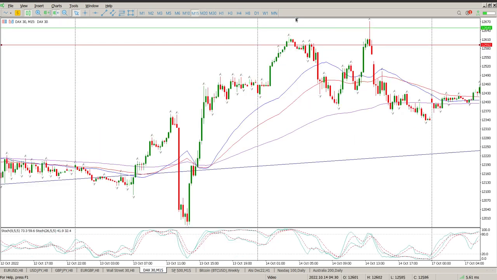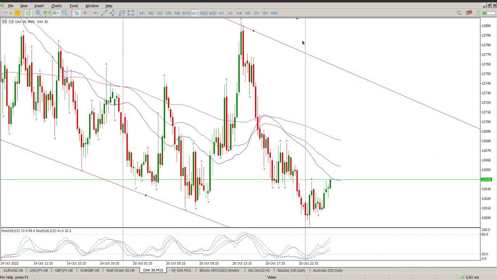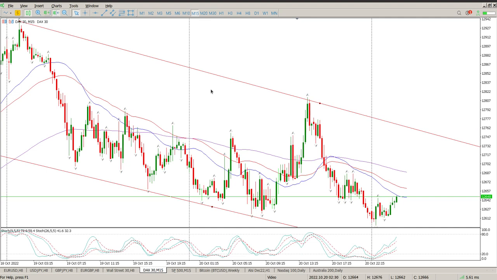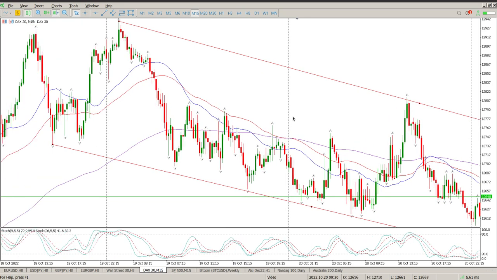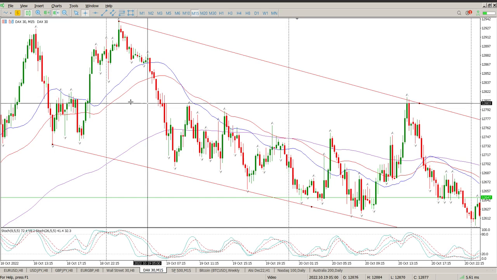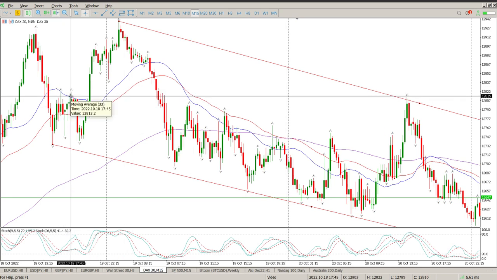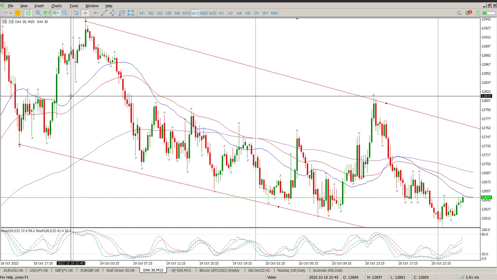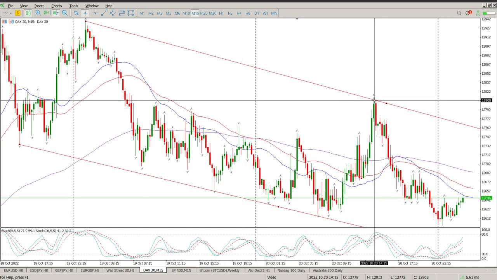If we drop down to the 15-minute just to see if we can pick up something from yesterday. There was nothing yesterday. You can see there's no structure to the left that we're bouncing off. We're just basically bouncing for the sake of bouncing, I think. Okay, you may have looked at this area here for an opportunity, but that is after my time frame for trading the DAX, because that would have been in the evening session. Or actually, no, that's just before the USA session.